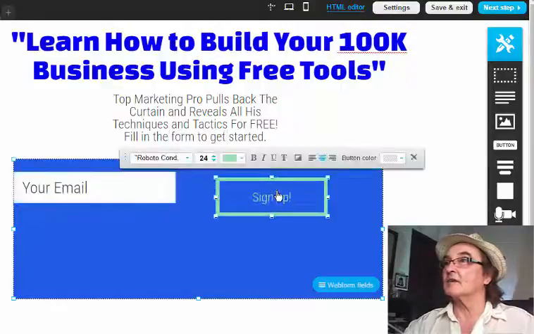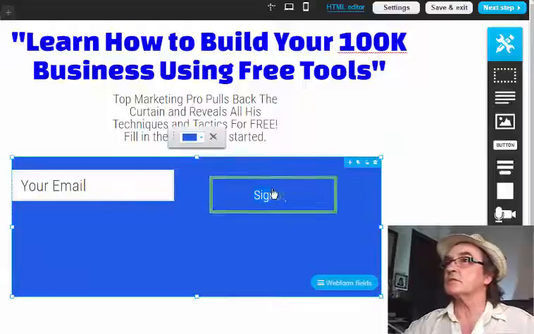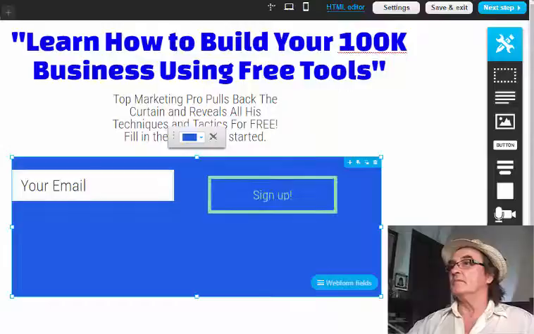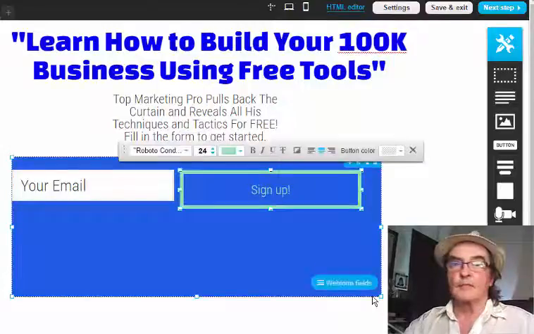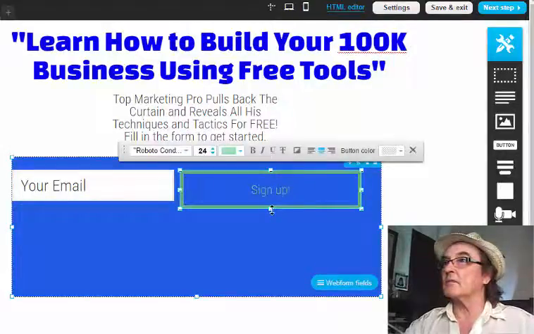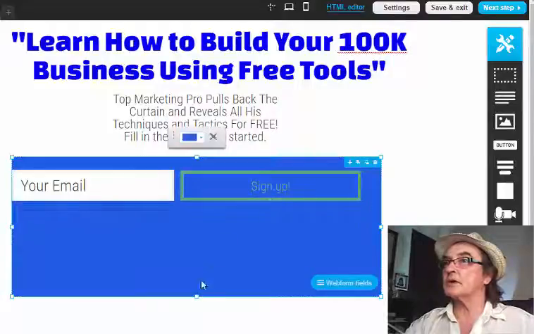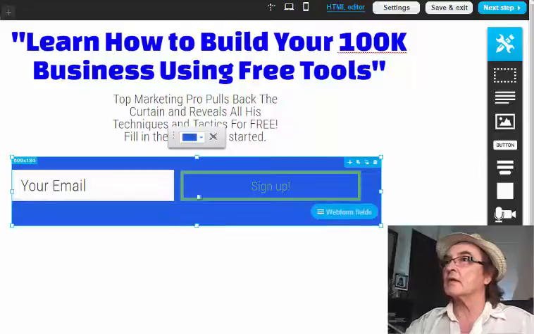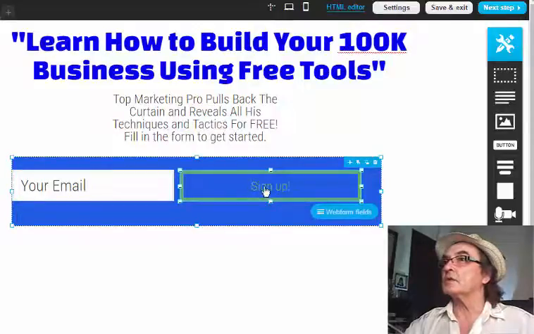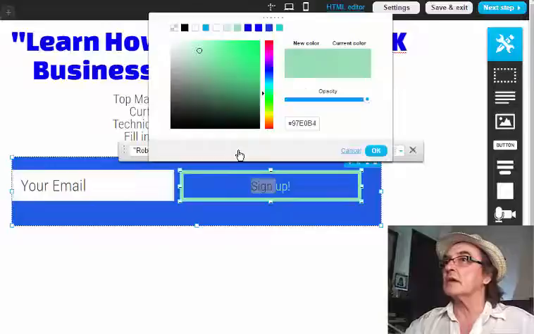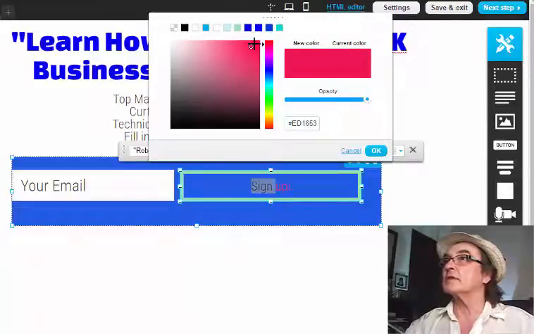There we go. You have to persevere a little bit with these things. It doesn't want to help me, does it? Okay, we've got it now. Just need to adjust it a little bit and we can bring this box up here like that. We want to change the color of this, I think. Let's have a red, maybe a brighter red than that.